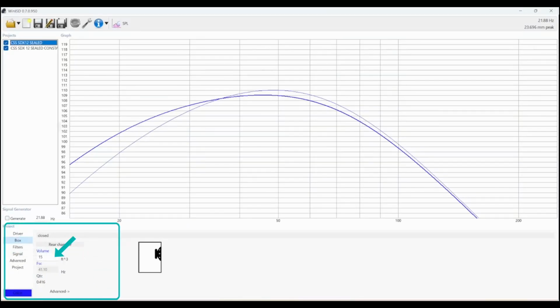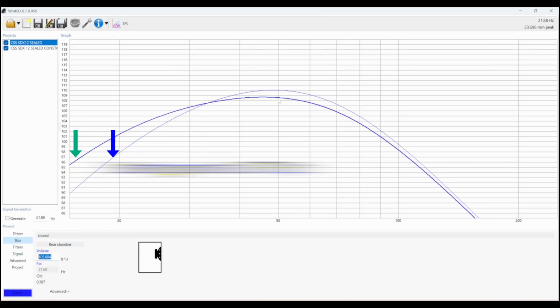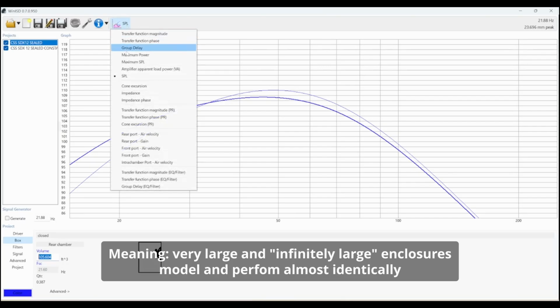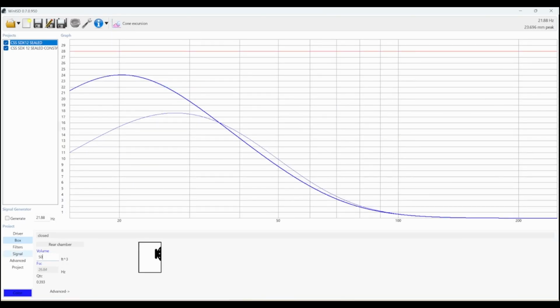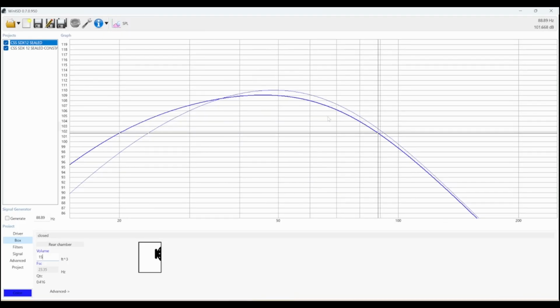Now, if the box was infinitely large, we can see even if I max this out to hundreds of cubic feet, the enclosure is massive or even non-existent, but this did not change much. That's because as you get more to the extremes of these things, the frequency response is basically going to be the same. Here, let's cut this in half. Did you notice the difference? It's barely even perceptible. But as we shrink it, the changes occur faster and faster and faster. So with infinite baffle, once you get to these really large numbers, you can expect this to be pretty accurate to the anticipated response. Next up, we will look at how ported enclosures work in WinISD.